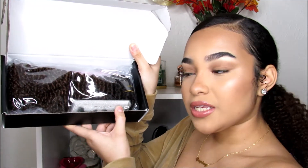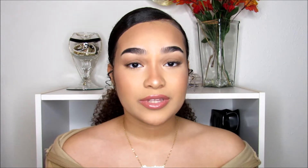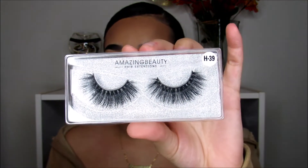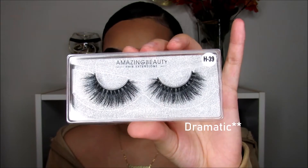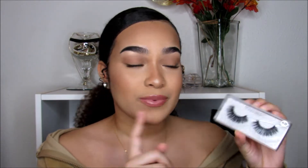I'm going to show you guys the one that's unopened and untouched. When you open the box it's going to look like this. As you can see, it comes with eyelashes — and I am obsessed with the lashes. Last time I got a different pair, and this time they sent me lashes with their own packaging. They're really full and really wispy, and I've worn these in my last two videos.